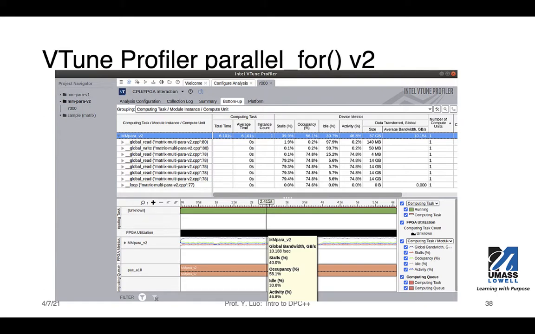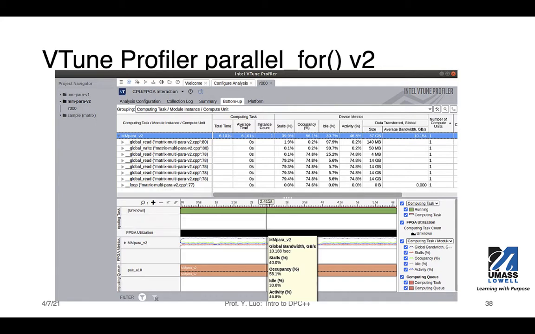In this particular example, we can see that because of the way this kernel is designed, there are a lot of memory accesses to global memory. In the previous case, there was about 20 gigabytes of data transfer, and in this case, it's about 57 gigabytes. That's a lot of data transfers between the FPGA and the global memory.